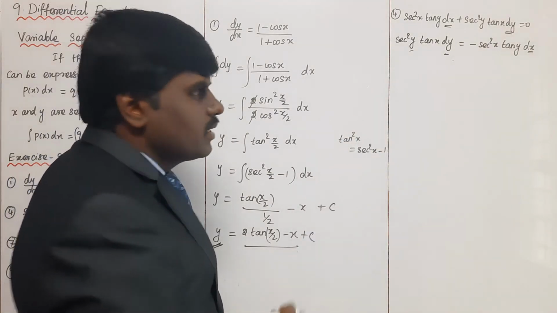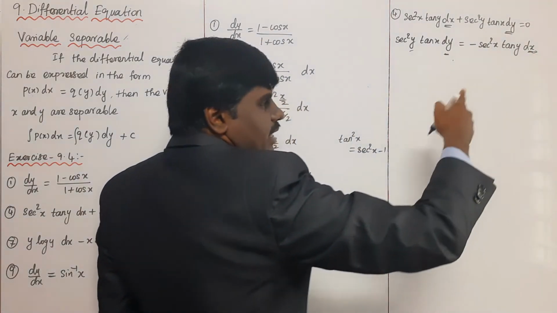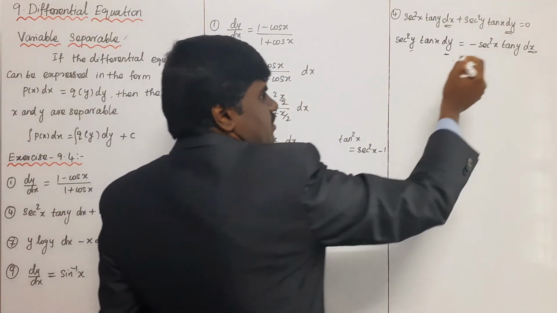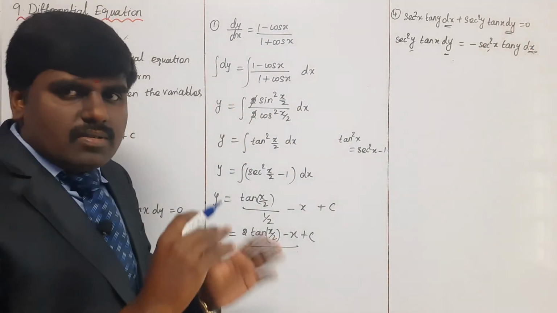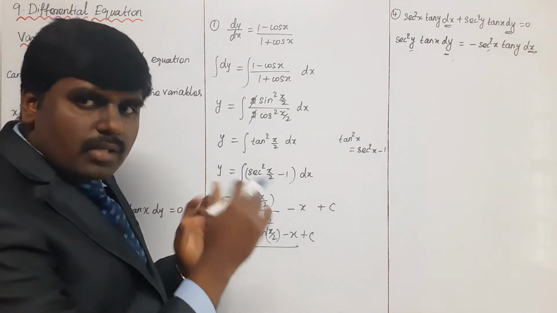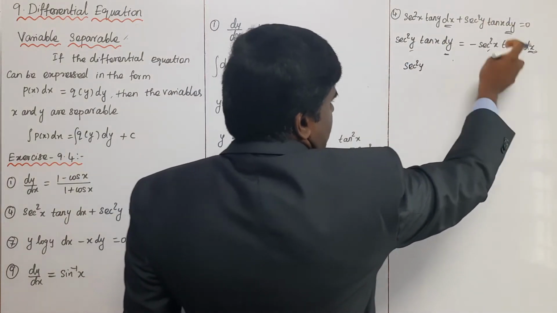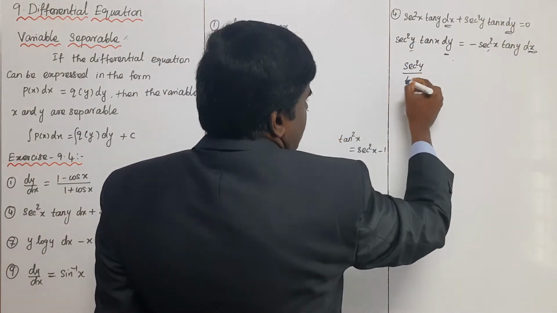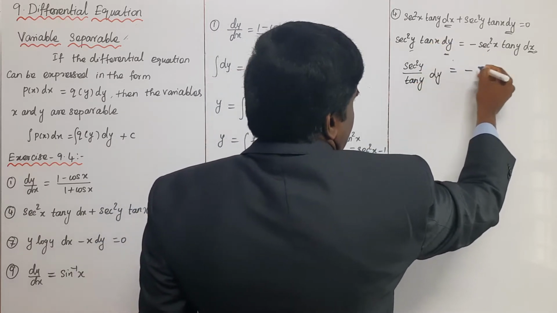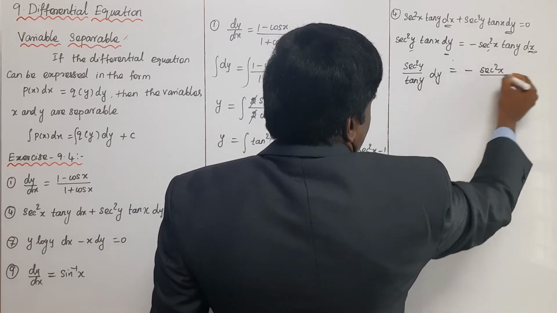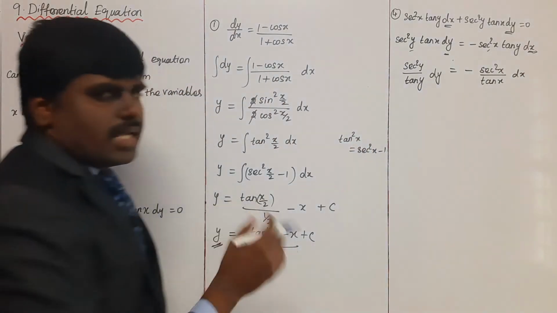In the same way, compare the right hand side: I could integrate with respect to x, the dx term. So I only need terms in x, but you see secant squared x, okay, but here tan y is in terms of y. So first you will segregate the x variable and the y variable. So here, secant squared y, compare with the right hand side, tan y. So I divide by tan y, is clear, into dy. Here tan x goes to that side: minus secant squared x divided by tan x, is clear, into dx. Now you will segregate the variable x term and y term.